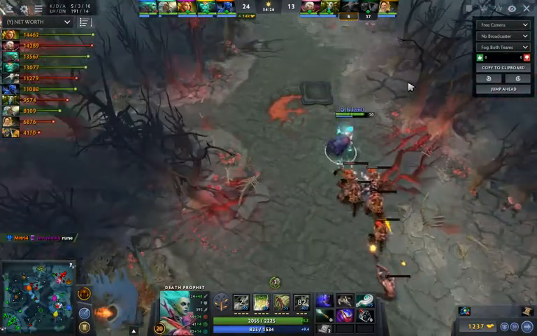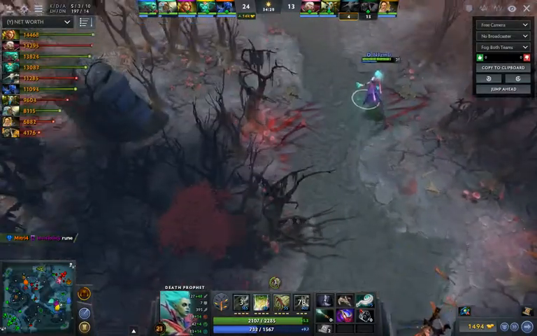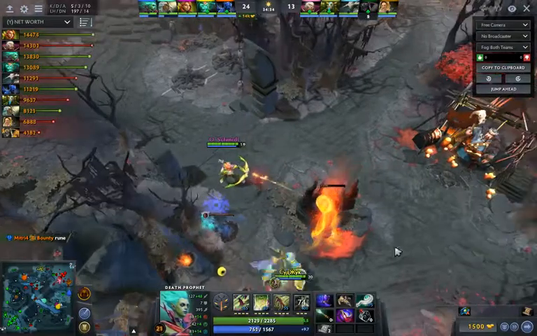So I think they could wait for the Exorcism to come off cooldown. Get a Roshan. Content with getting the shrines for now. Fine.